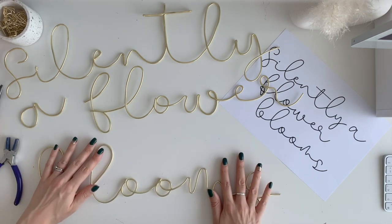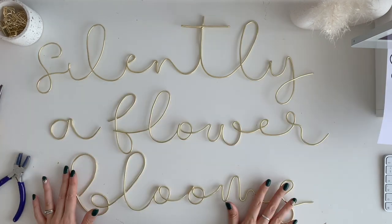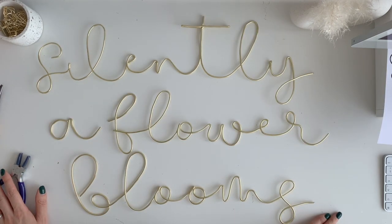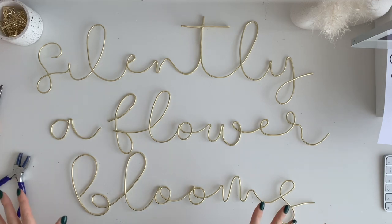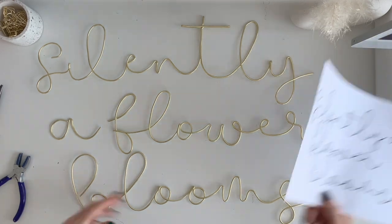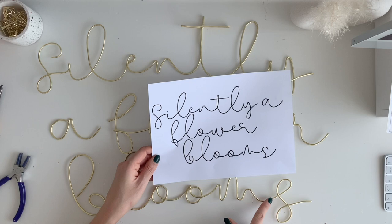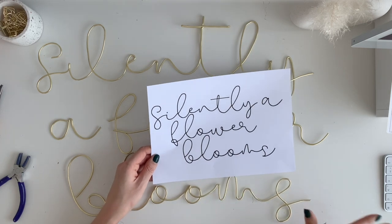Let me know what you think in the comments. I absolutely love it so, so much, and it's so effective, and it's just a piece of wire. I can't believe how a piece of wire can make this, but it's really, really lovely. So let me know which S you preferred as well, because I changed this S slightly. I hope you don't mind that I did it like that, but obviously you might be doing a different font anyway.